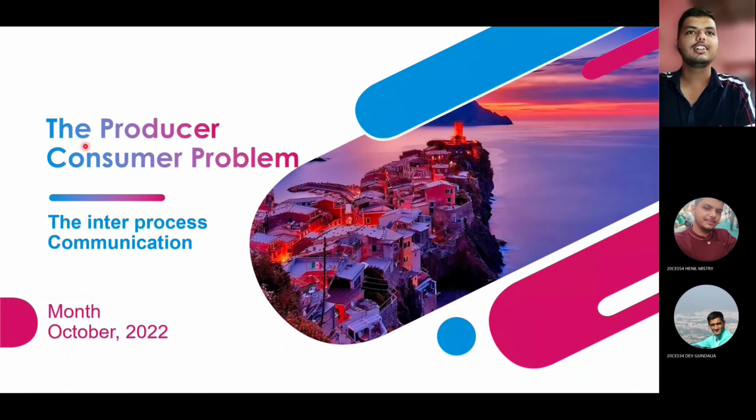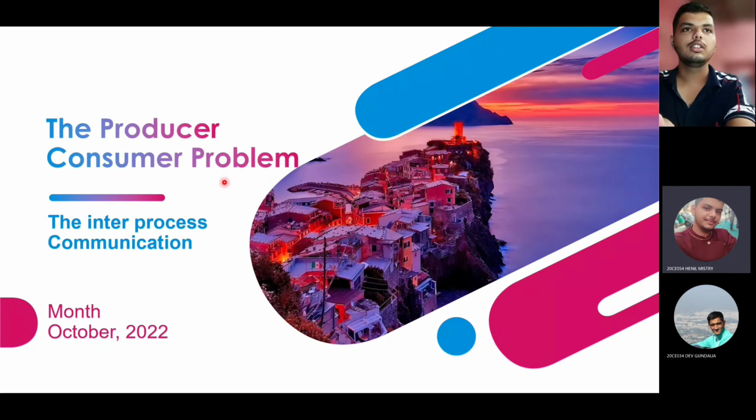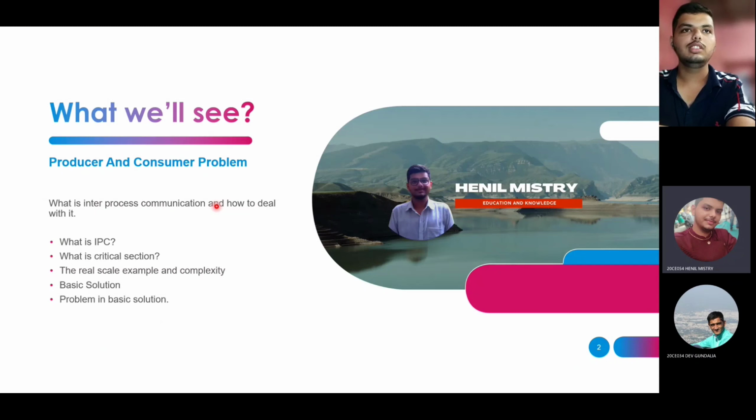Yeah. So you can see the topic of today's discussion is the producer consumer problem, which is related with the term inter-process communication. Whenever we have heard the term inter-process communication, then this problem you might have heard. This problem was actually covered by a very famous scientist. The name is Dijkstra. I don't know the full name, but the scientist's name is Dijkstra. We will also discuss this scientist and his inventions in the upcoming session of this producer consumer problem.